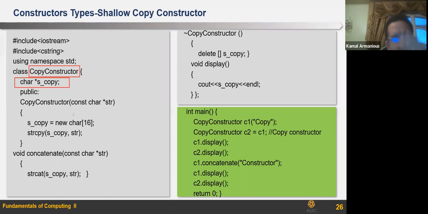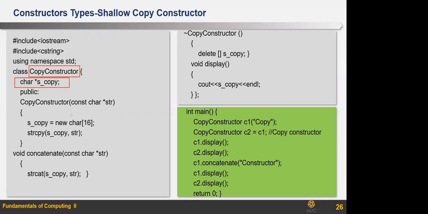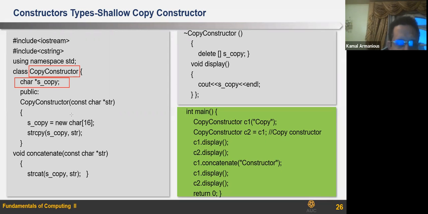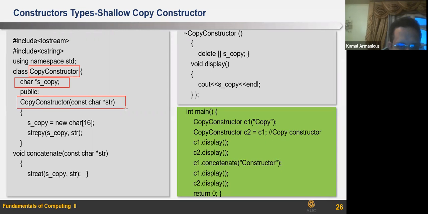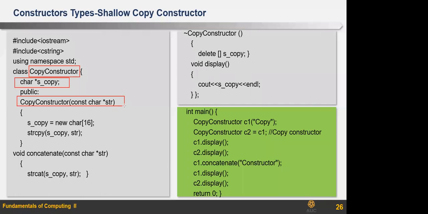Which one do you mean, Yasin or Ibrahim? Sorry. Okay. What is the next question? Where's the constructor? What is the name of the constructor? Copy constructor. Okay, that's fine. So we said that the name of the constructor will be the same as what, Ibrahim? The name of the class.